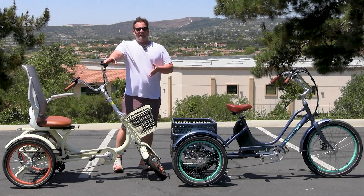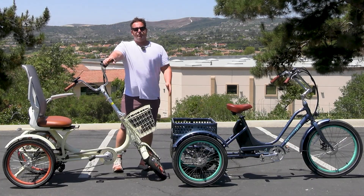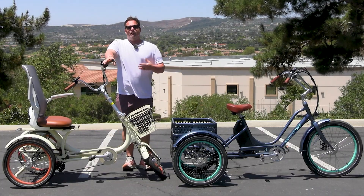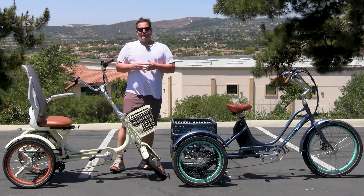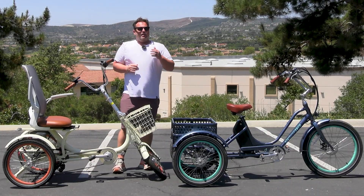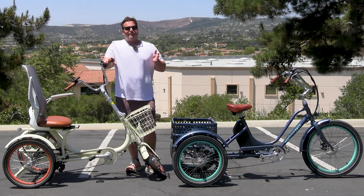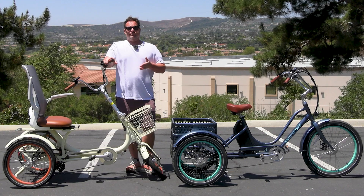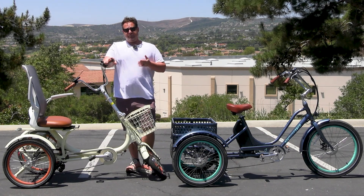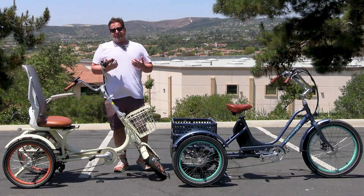The placement of the motor has a big effect — whether it's a rear mounted motor, a mid-drive motor, or a front hub motor. A lot of people swear by the idea that a rear mounted motor gives better traction. Yesterday I tried to traverse a hill on a rear mounted motor trike and I could not get up the hill. Then I went up it on a front hub motored trike, and I got up the hill.